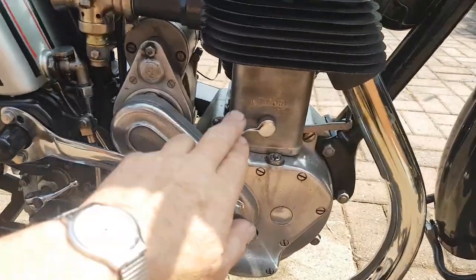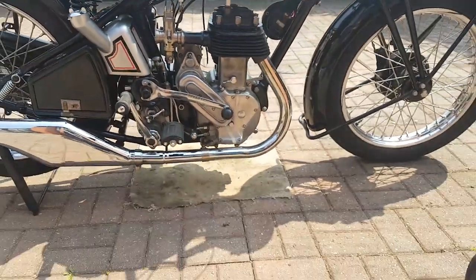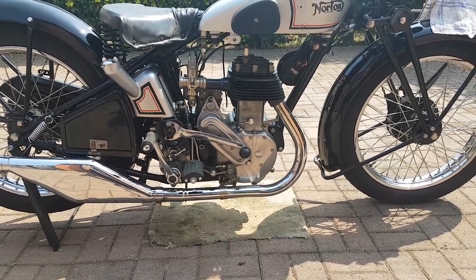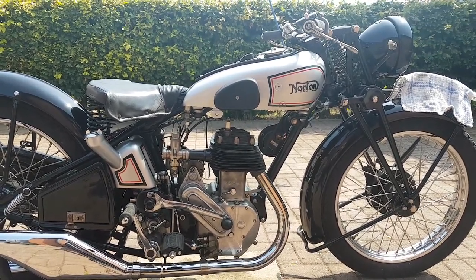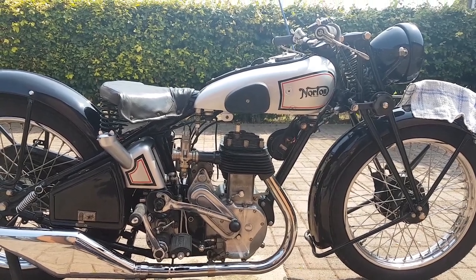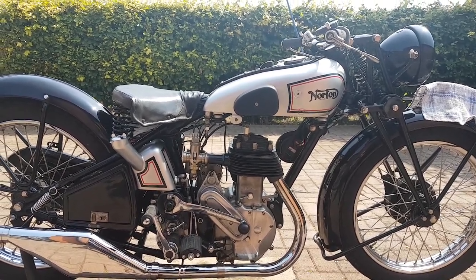The tappets: there are two grease nipples here. You have to grease the tappets every 80 miles. This one's a later one with adjusters on. I think it was 1920, you used to have to file the valve stem off to get enough clearance on the valves. Then I think it was about 1922 they put adjusters in.